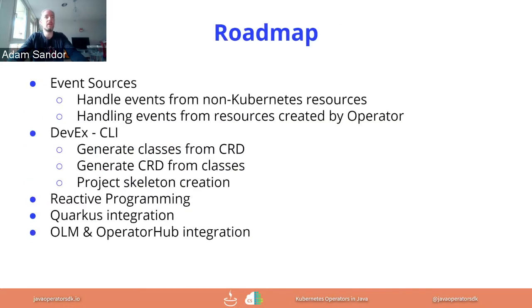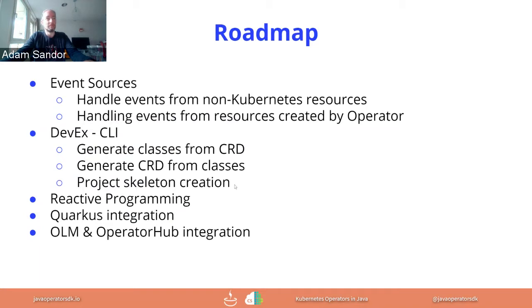and we are obviously teaming up with the Quarkus team. And on our roadmap, we have the event sources are actually there already, so this is slightly deprecated already, which is great. We're making some good progress there. We want to improve the developer experience further. For example, now the Java classes that map the custom resources have to be created by hand. We want to generate those, or we want to generate CRDs from the Java classes the other way around, whichever way people prefer.